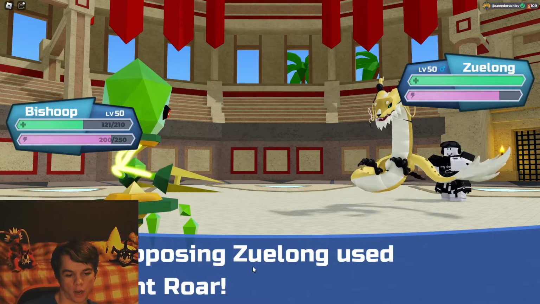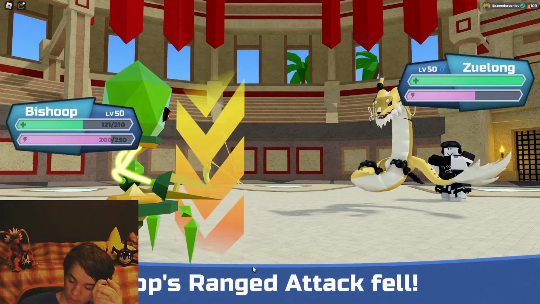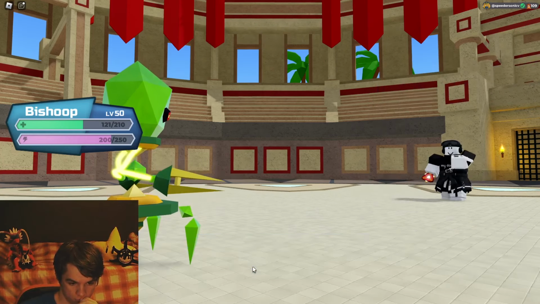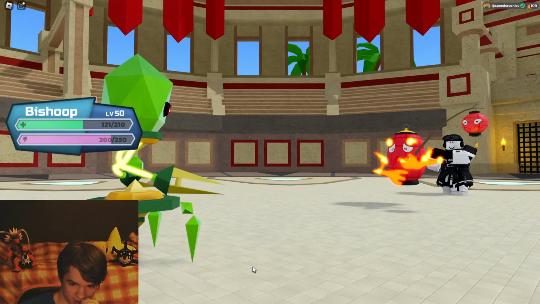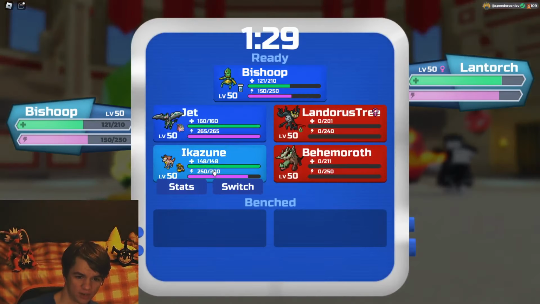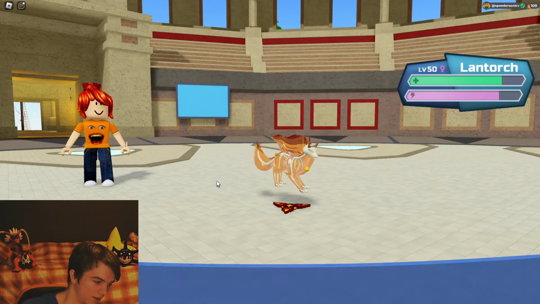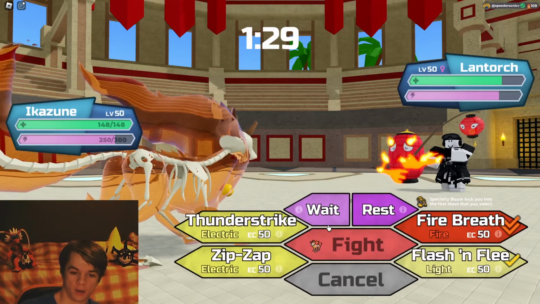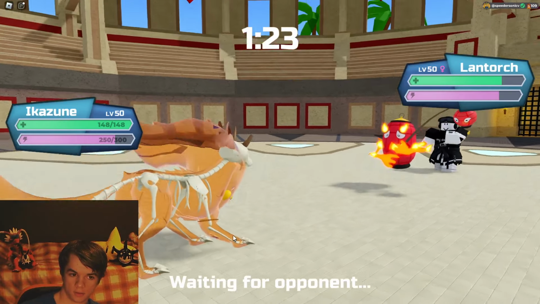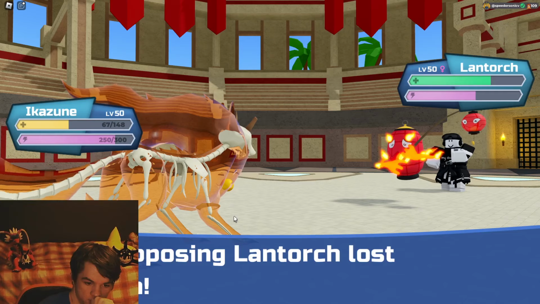Alright. There's Ancient Roar. No, I can't go the... I was going to go Gargolem now, but I can't do that. Oh, but they just flare. They just flare. They can just flare because it's Land Torch. And they're just going to flare, aren't they? Wait, they lose if they flare. They lose. They need to flash and flee. They flare, they lose. They know. They know that flash and fleeing there was the best move.